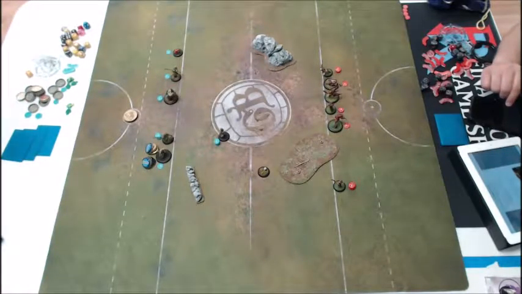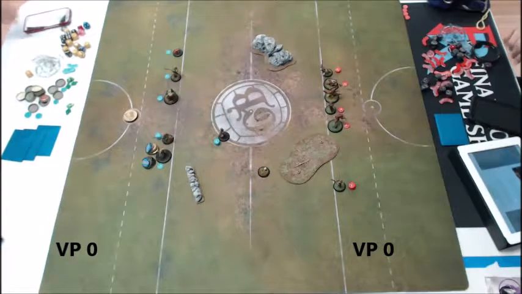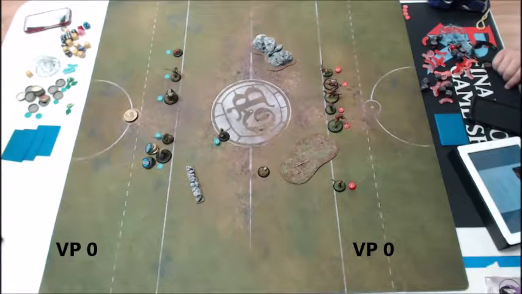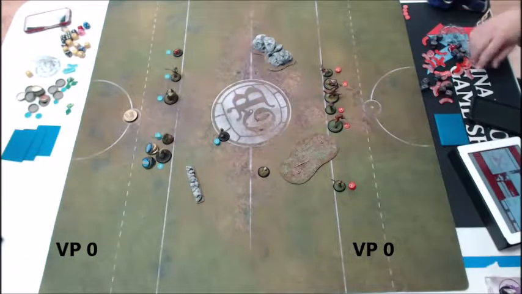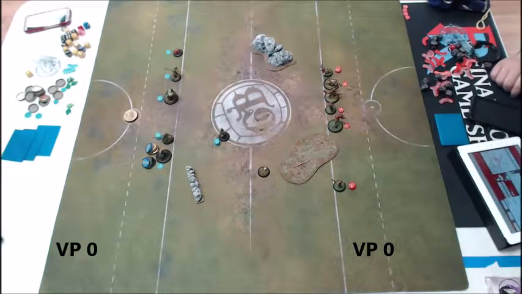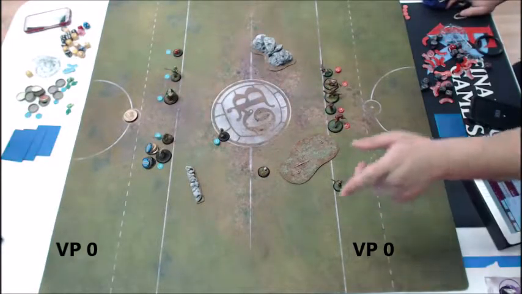Going second with Brewers is tough. You can see victory points on the bottom, 0-0. So if you don't have the ball with Brewers, it's tough to generate momentum turn 1. But there's a couple cool tricks that I've learned to just try and at least get something with Brewers to get momentum so that way I don't get nerfed on the roll-off on turn 2 for initiative.